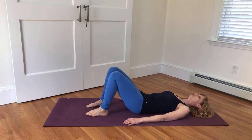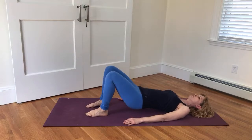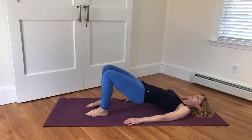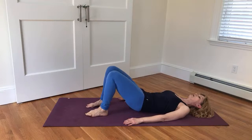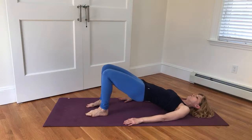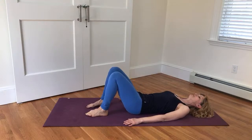Roll up. So really make sure that you try and articulate through each of your vertebrae instead of just sort of going up and down, right? It's not so much for your butt, although it does strengthen your glutes as well. It's more for your spine. Spine is where everything starts.